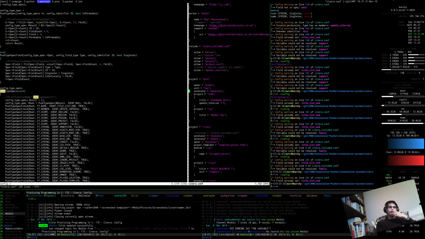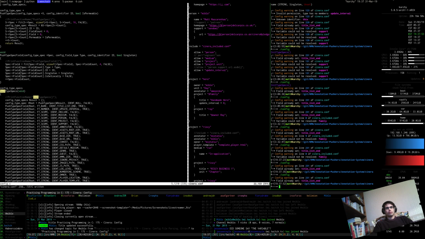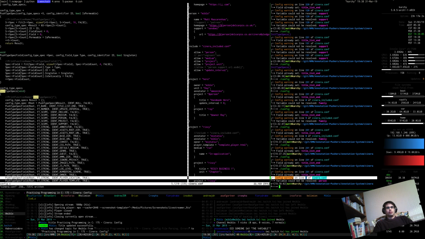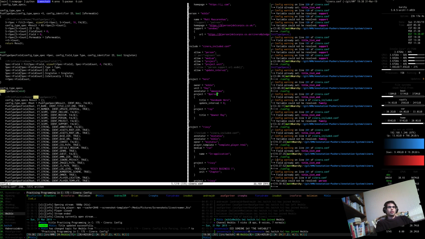Now if I do, I think I could reasonably do it right here, couldn't I? This is on line 133. So that isn't failing. I guess project family could actually resolve. It's unfortunate. Variable could be resolved. Yeah, so there you go, line 0. So all that's happening there is that we're just not setting the line number.